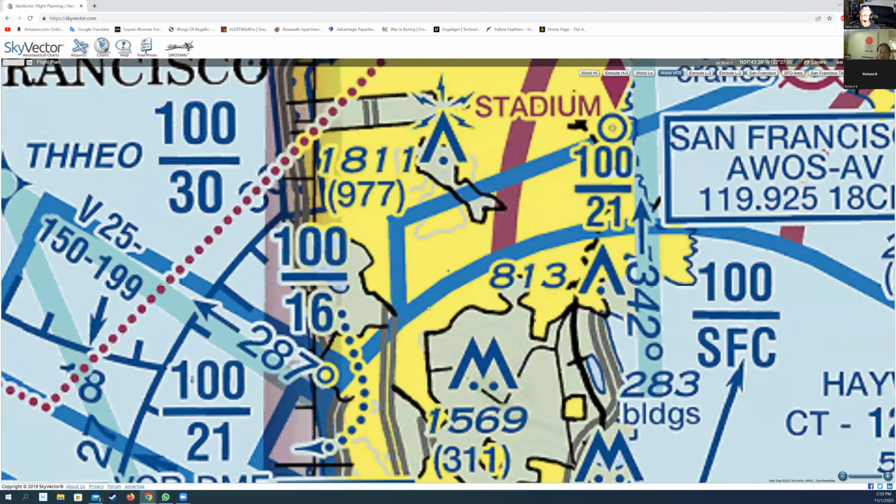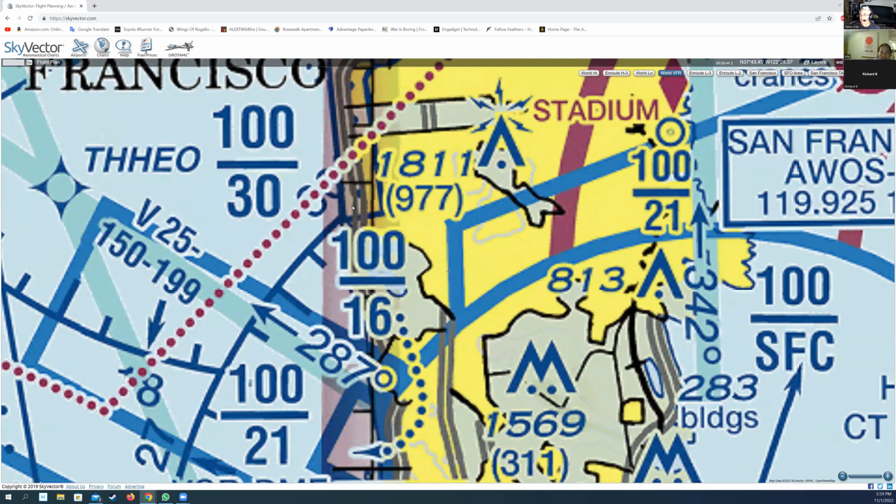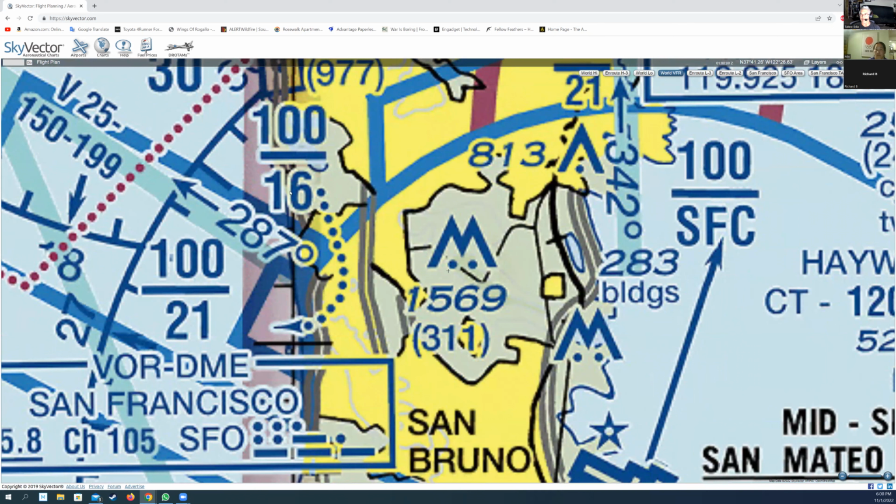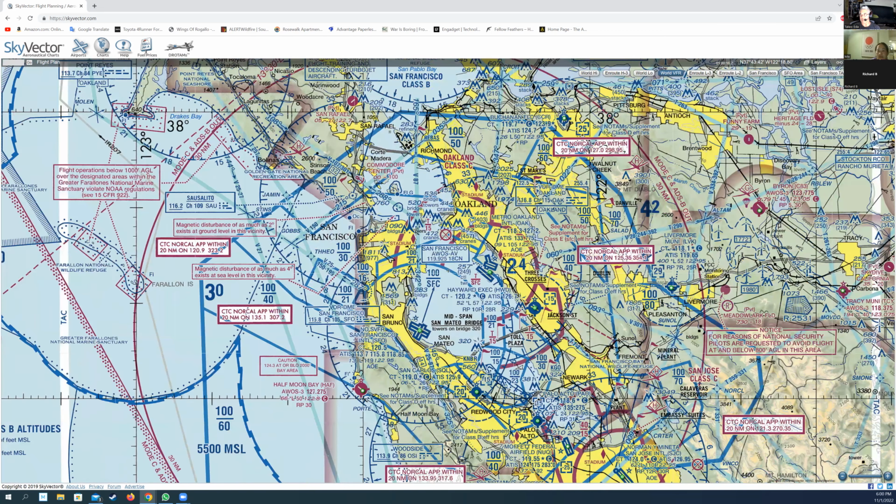Exactly. Okay. Now let's talk about our favorite flying site of Fort Funston, which is right here, right? How high can I fly at Fort Funston and not be in the Bravo airspace? Oh, was that 3,000? 3,000. Very good. Now let's say I fly south of Fort Funston to Westlake. How high can I fly over Westlake? 1,600. Yeah. Exactly. Does that make sense?